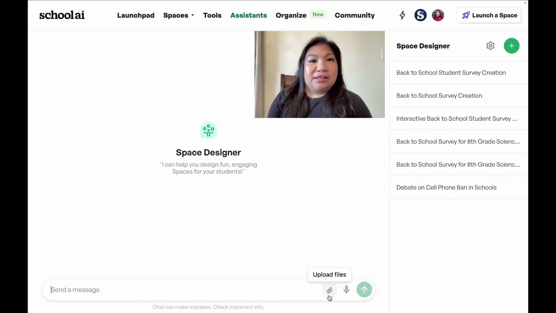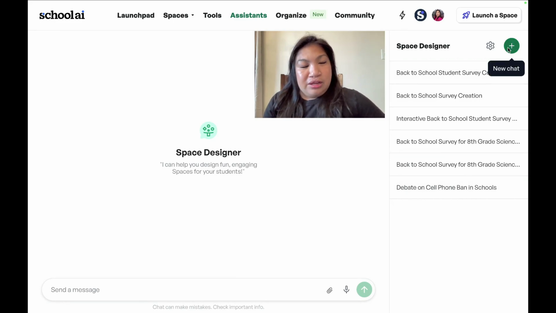Even though SchoolAI is considered a walled garden, where any of this private information that you do put in will stay within this safe space, and it's not being used as data to train our large language models. So yes, it is safe to do so, but as a best practice, I would caution teachers and remind them to get in the habit of making sure that they look at those files that they upload and that it is scrubbed of PII.